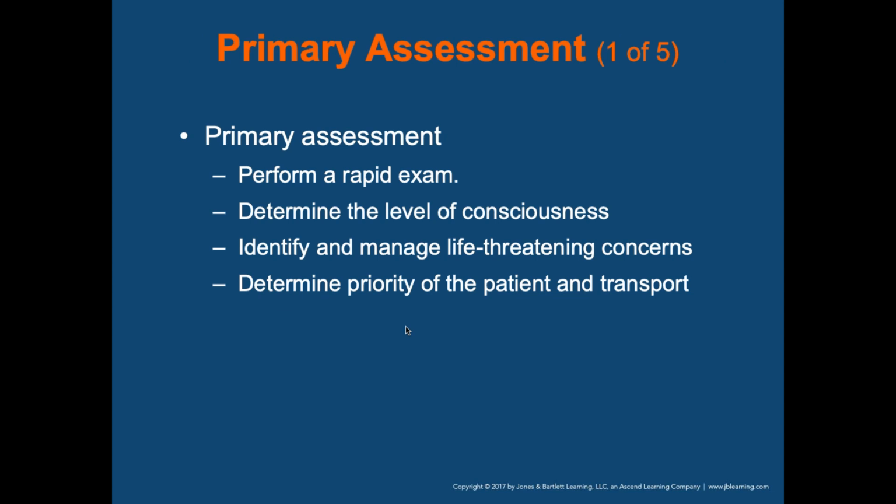Primary assessment: perform a rapid exam, head to toe. Quickly, 60 to 90 seconds, get it done. Determine the level of consciousness, identify and manage any life-threatening concerns, and determine priority of the patient and transport. This is a priority 1. Is it life-threatening? We need to load and go. Start for your additional resources as needed.